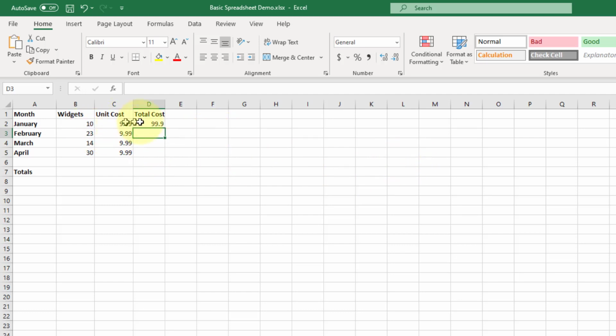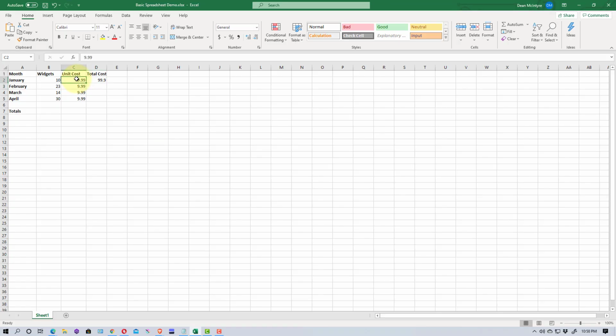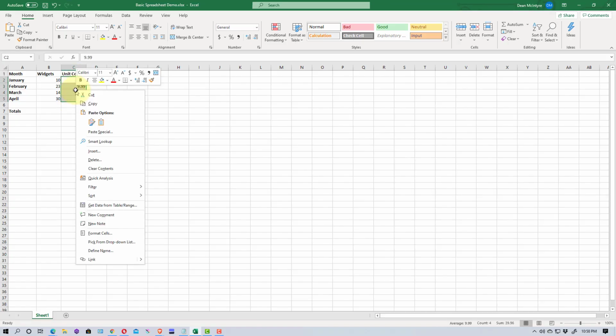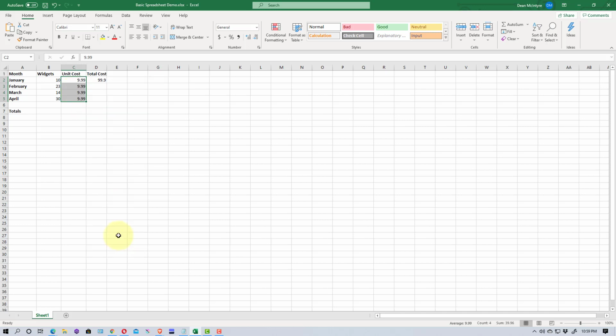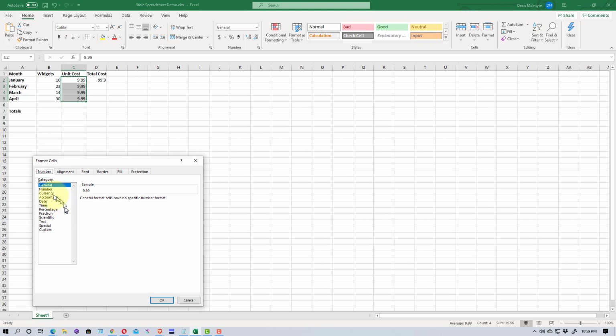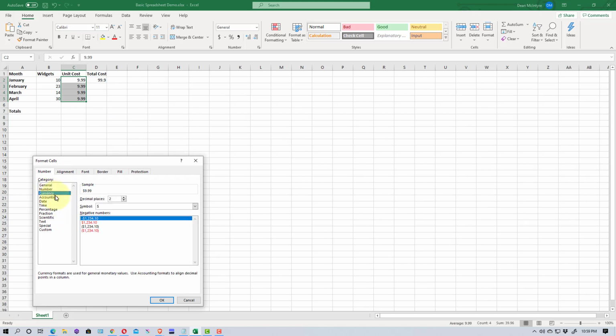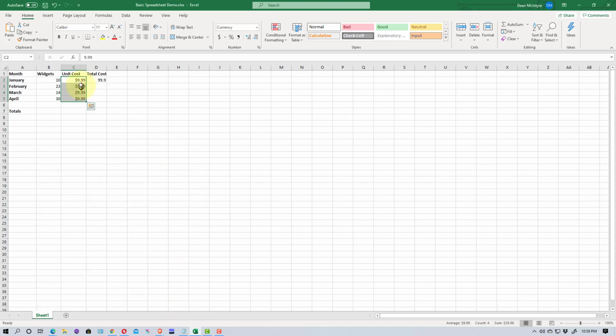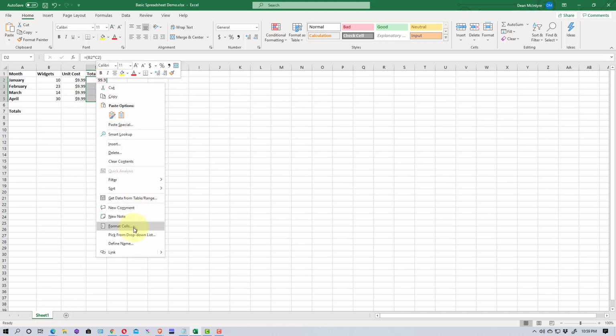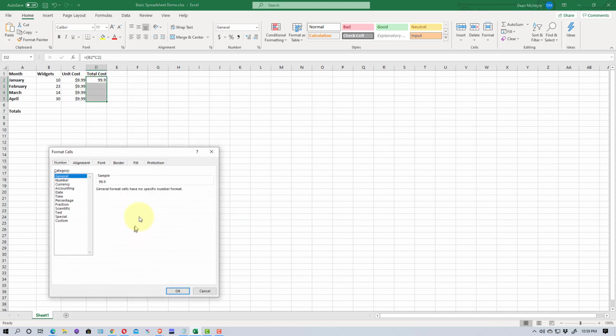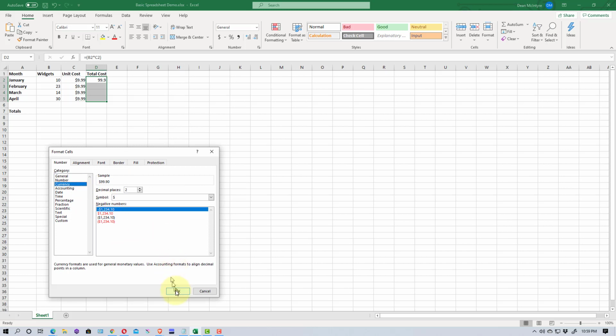Now, another thing we may want to do is go to this row right here, and tell it to format it. So we go down here to format cells, and let's format it for standard currency right there. That will put a dollar sign in front of it in the correct decimal. We'll do the same thing for this row right here. Go to Format, Cells, and go to Currency.